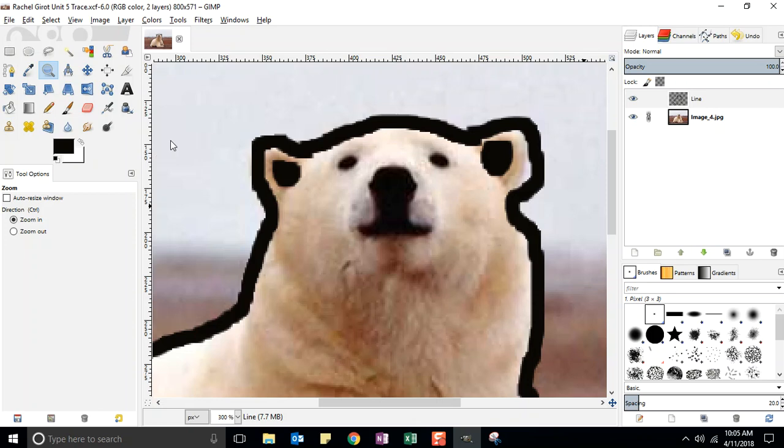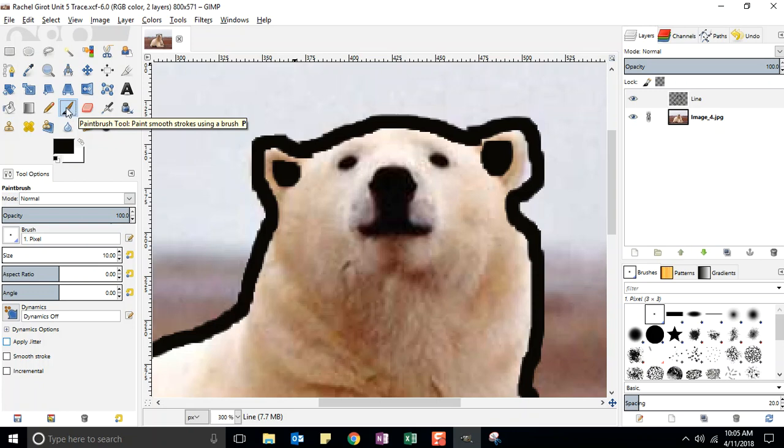Now maybe I'm going to click on my brush. Guess what? Because I'm on that zoom tool, what's going to happen if I go to click on my screen? Do I have a paintbrush anymore? No, I don't. And hopefully you're painting in your line layer. Whatever layer is highlighted, that's the layer you're doing your work in. So I need to get my paintbrush selected again. This is probably one of the hardest things about using GIMP, is that it does not read your mind. It doesn't know when you're done zooming and when you're ready to paint again. So you do have to go in and remind it, okay, I'm painting now.